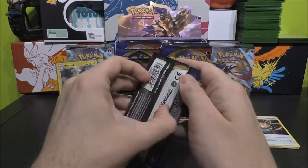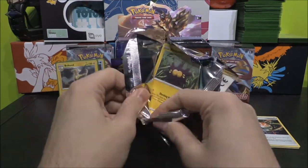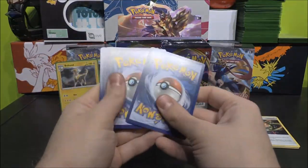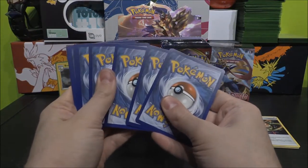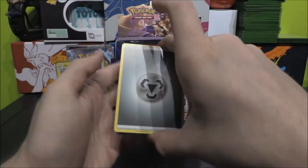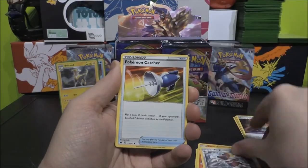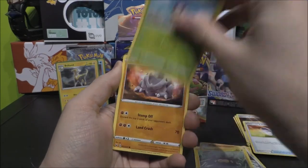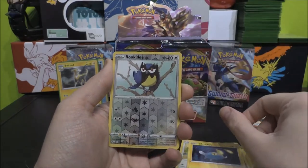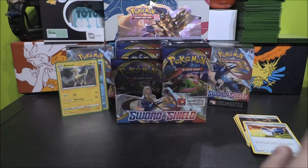Next pack. We've got that Zacian. Pop that one there. And there we go. Four. Grass. No, metal. Metal energy. Salazzle, Bisharp, Pokémon Catcher, Pincurchin, Blipbug, Rhyhorn, Minccino, Chinchou, Rookidee! And it's a reverse. And a Whimsicott as the rare.